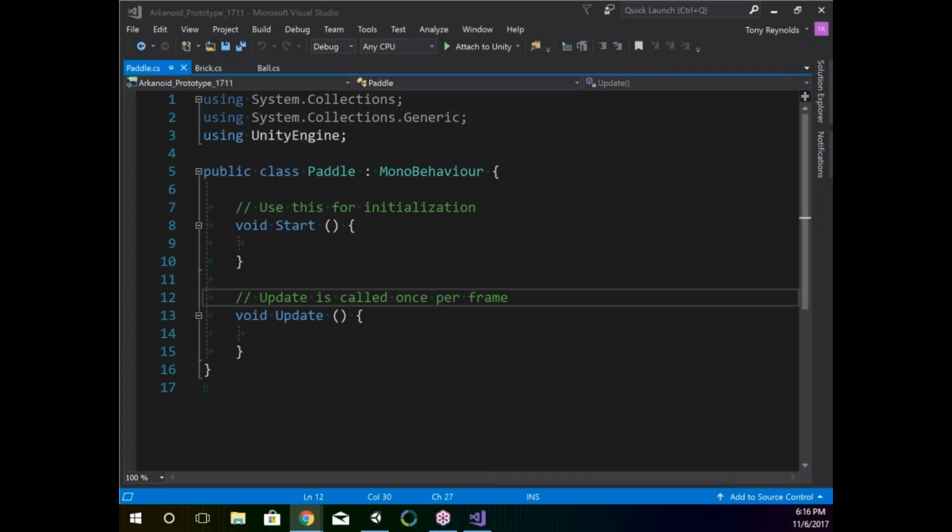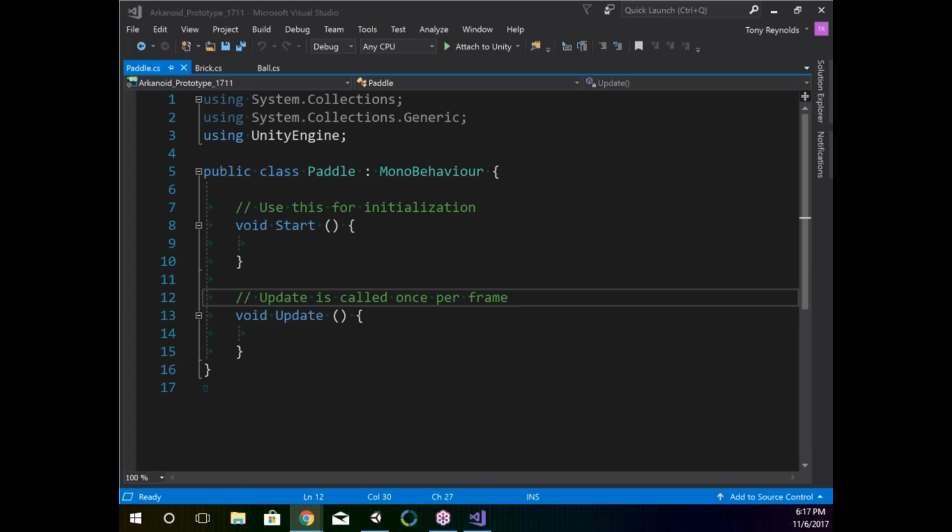Okay, so to actually get this thing functional, to see it under our own control, I'm going to start out by working on the paddle. So I know that I want to deal with some kind of input, right, to control this thing. For this particular design, I want to use the A and D keys for left and right, and I also want to back that up with the left and right arrows on the keyboard, as 2 separate kinds of inputs. Okay, so to do that, I know that I'm going to be monitoring for those key presses.